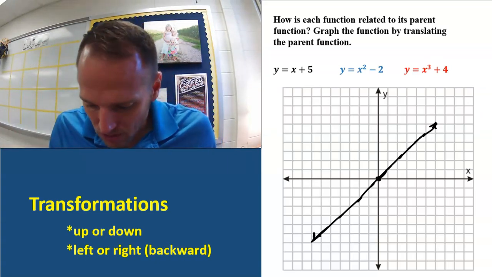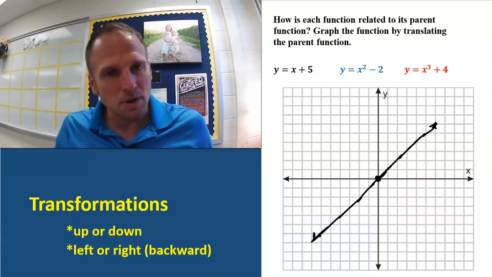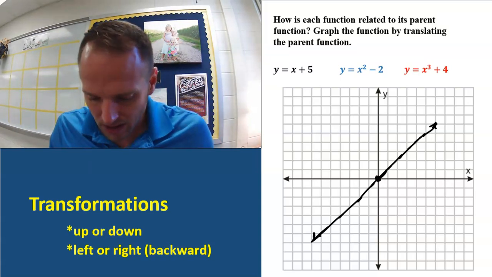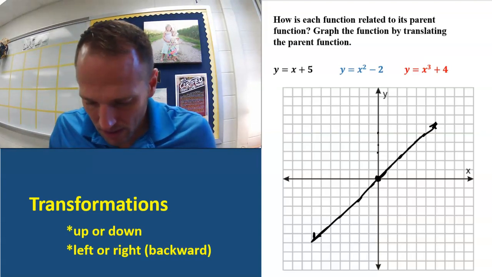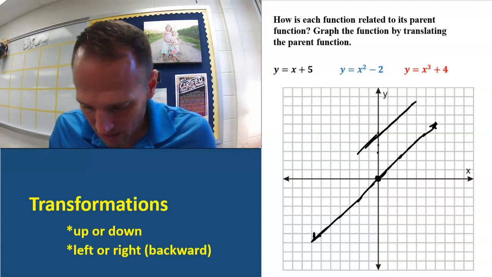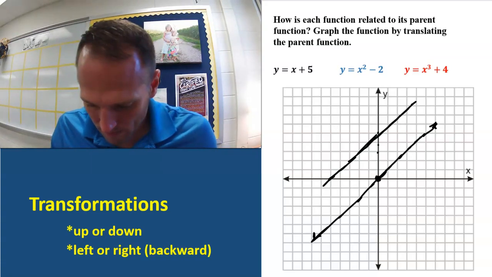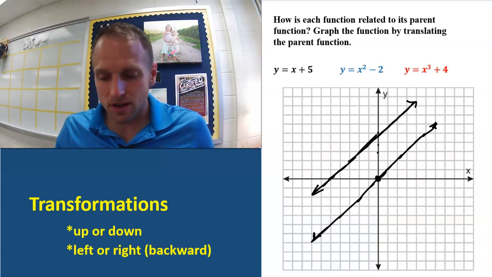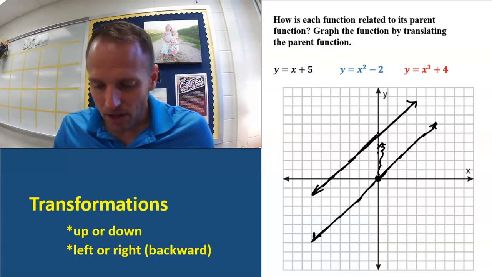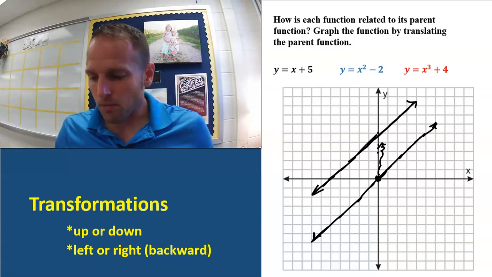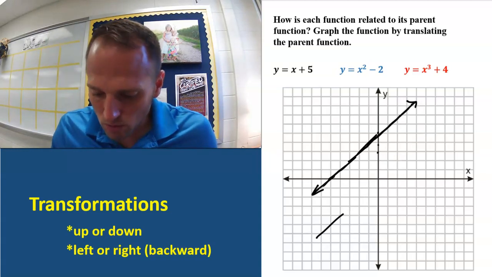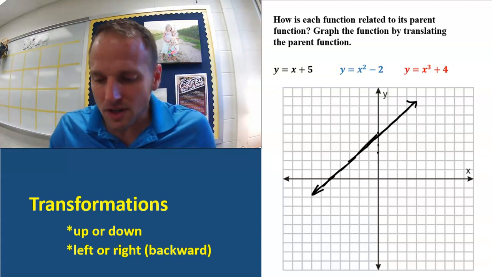So I'm just going to take a point right there, right in the middle. That's where you're going to see me work all of these. And I'm going to move that up 5 and then draw the exact same line. Okay, so our parent graph started down there at the bottom, and the plus 5 just moved it up there. So that is y equals x plus 5. Let's look at the next one.